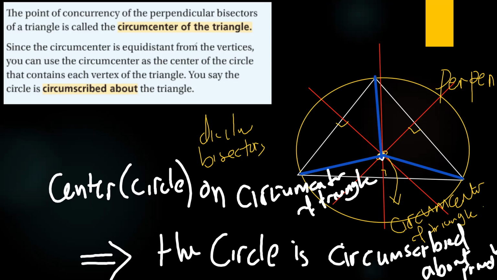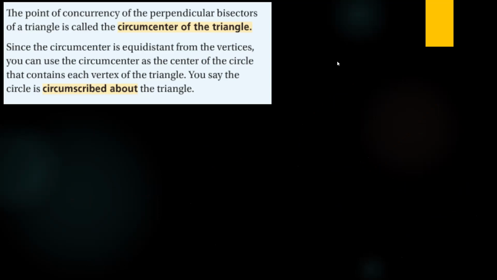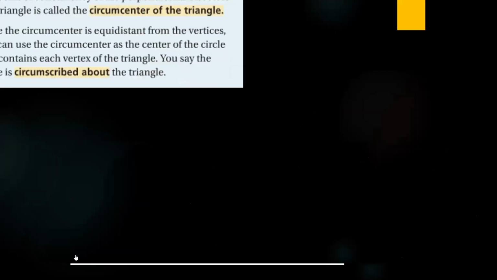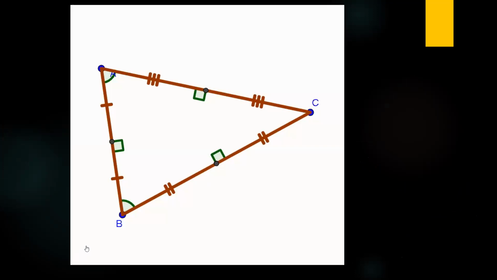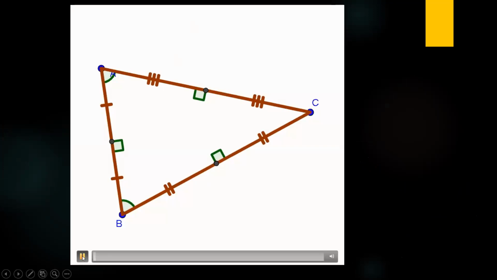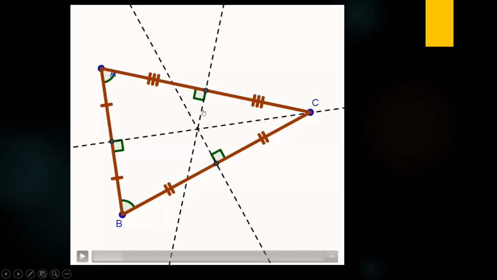Okay, let's now see here in order to repeat them. Here, as you see, we have a triangle. For this triangle, if we draw a perpendicular bisector from each side, these are the perpendicular bisectors. As you see, they are perpendicular on each side. And the point where these concurrent lines, these perpendicular bisectors, meet, we call point D, which is the circumcenter of this triangle.